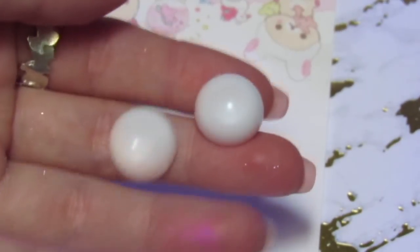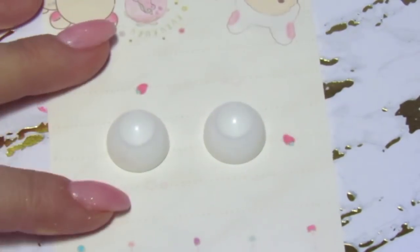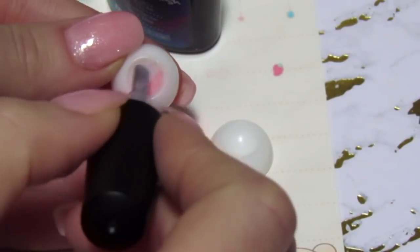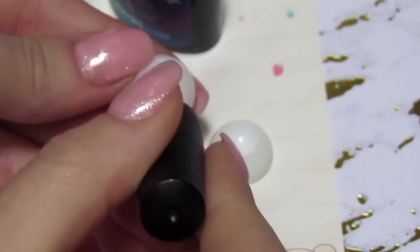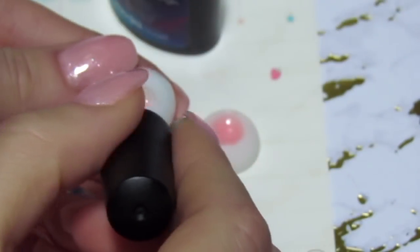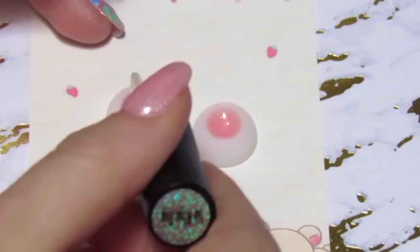Our third pair of eyes, just as previously, are being painted using a gel polish. And this one is a pastel pink with a little bit of shimmer in it, and I'm actually wearing it on my nails in this video. After curing that layer, I'm dripping in some no wipe top coat.